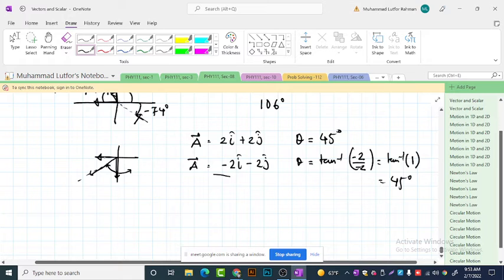Then this 45 is basically from the nearest x to y, and it is counterclockwise, so that's why it is positive 45 over here. That stupid device is absolutely right over here, but it is measuring from the negative x-axis. Then I have to do one thing. I have to say from the negative x-axis plus 45, or I can say 180 plus 45, which is 225.